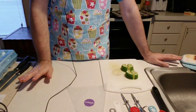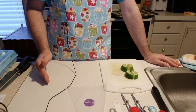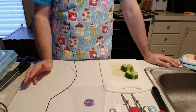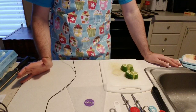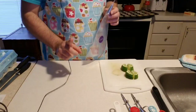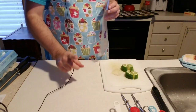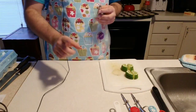But no, in all seriousness, they're probably going to taste fine, which really is what you should always say with cupcakes. They're cupcakes. As long as they're edible, even if they look a little wonky, everyone's going to love them. So when you have a mistake, never feel bad. As long as they're edible. If they come out completely inedible, then you've done something horribly wrong, and should be ashamed.